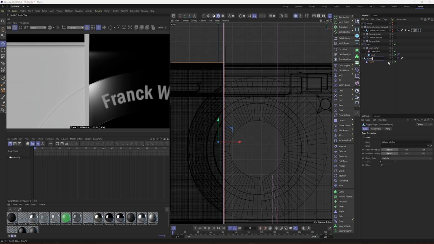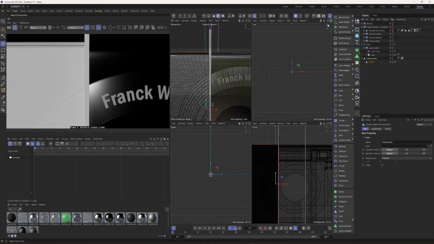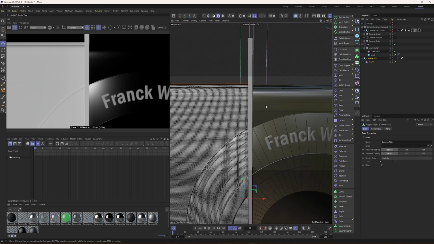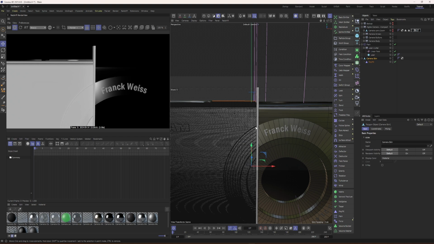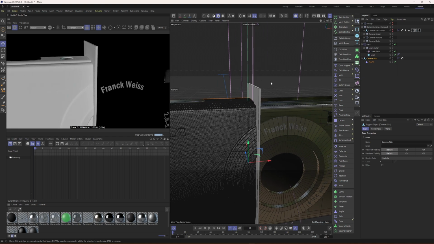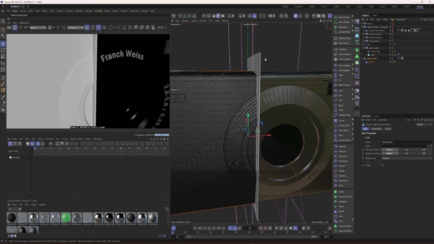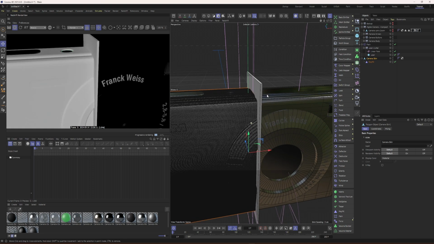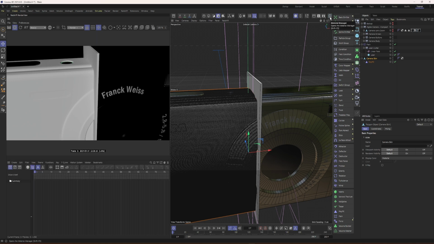So we have only to concentrate on the null object itself, and the laser is doing the right thing together with the linear field. You can see when we just move the position of the null object, the position of the linear field and the laser is changing together. This is a very important step.